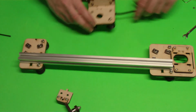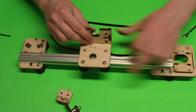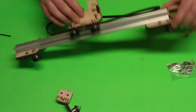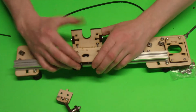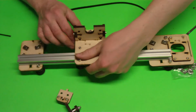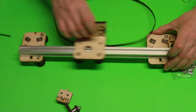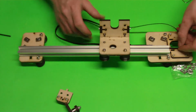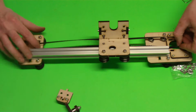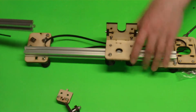Okay, so now you can take your X carriage. It's going to sit higher up, just like this, and it's going to slot in place. You'll have to kind of wiggle it into place. So it's going to sit up above just like that. And our belt will go all the way to this side and all the way to this side when it's fully assembled.